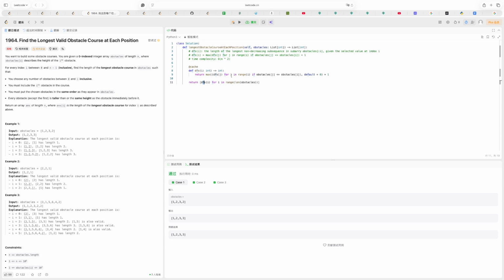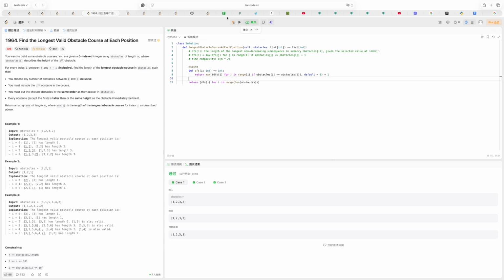Okay, so let's move on to j, which is 2 now. Let's check if obstacles at 2, which is 3, is smaller than obstacles at 3, which is 2? No. So we will not have DFS 2. So the only values that we have are 1 and 2. So the maximum is 2, and then we add this 1, so it is 3 as well. So yeah, it's correct.